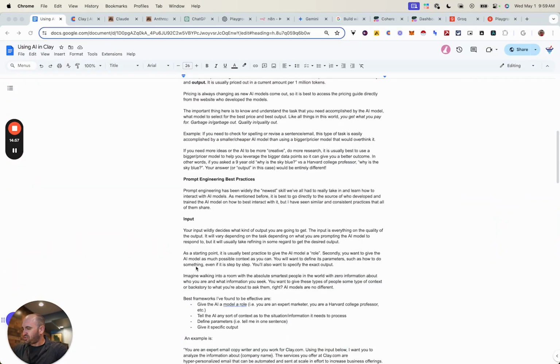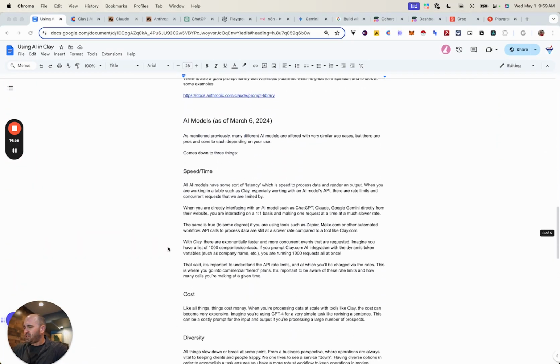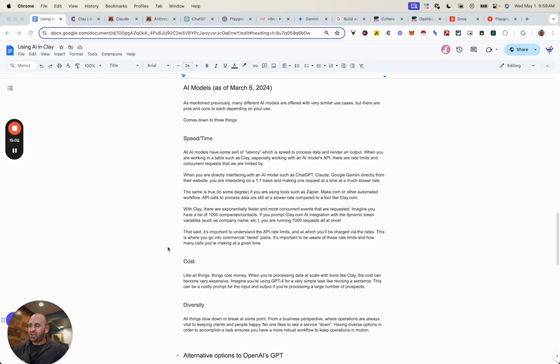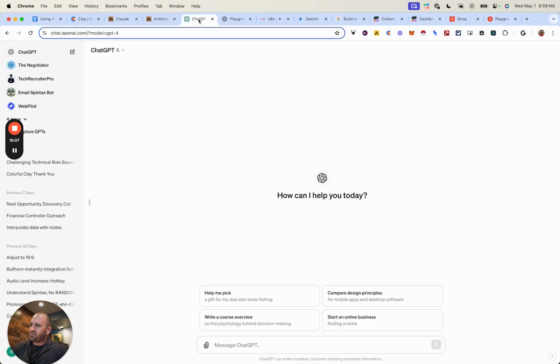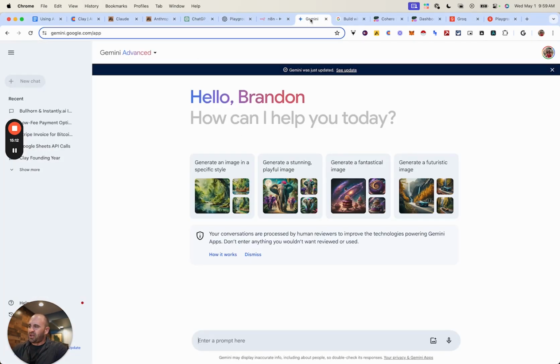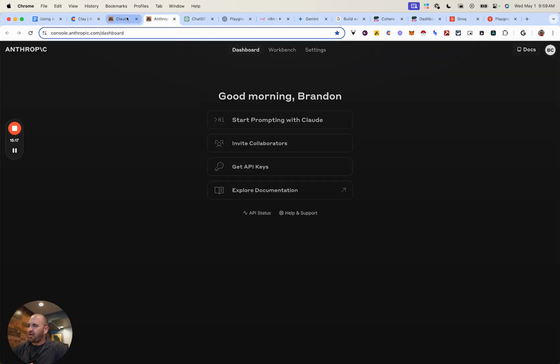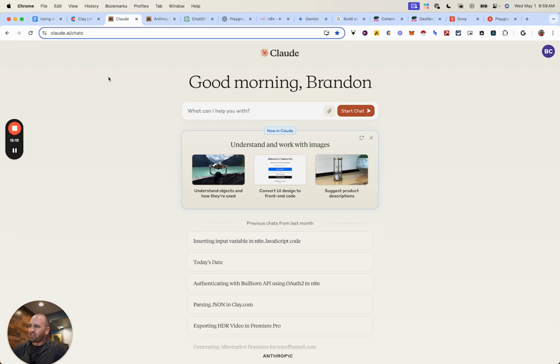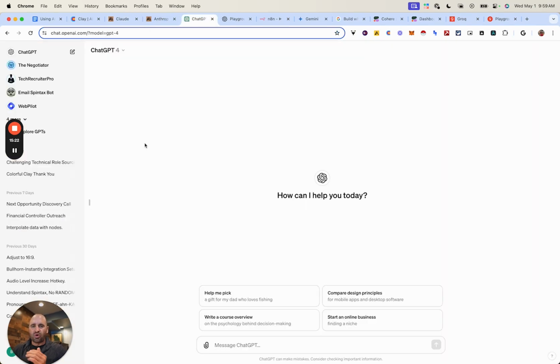And then, not to go too long-winded here, the other thing is speed and time. In a chatbot scenario, for example, when I am talking to ChatGPT or Gemini or even Claude, if I am having a one-off conversation, these are one-to-one, so the rate limit or the frequency is very low. Speed: the smaller the model, the faster the speed. That's usually the case here.